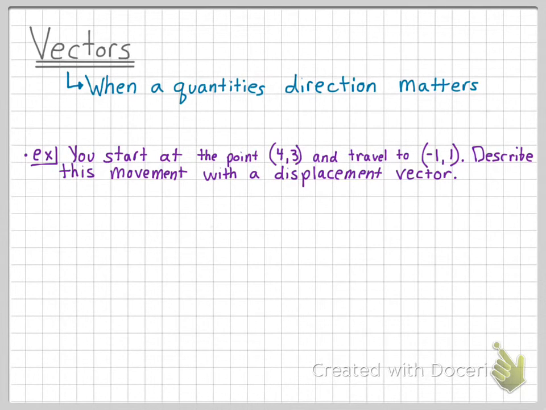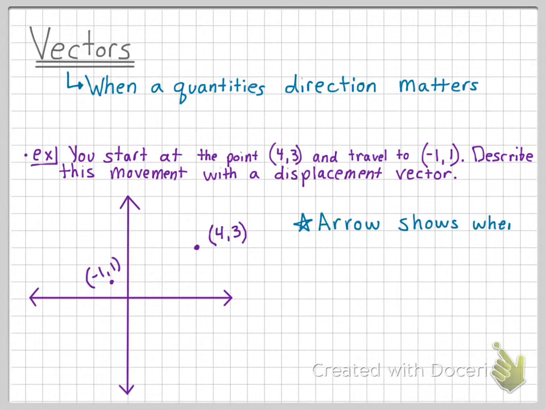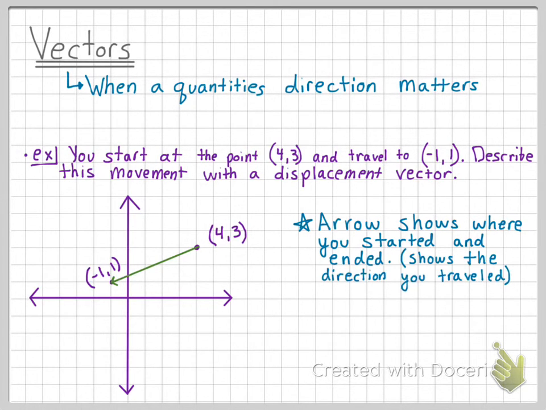What we really want to begin with here is a two-dimensional coordinate system and we can label the points. In order to show what point we started and what point we ended, we should really draw an arrow that begins at our starting point and ends at our ending point, like so. This arrow shows the direction that you traveled and therefore it is a vector quantity since it includes this direction.